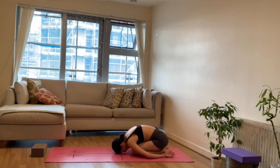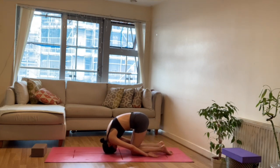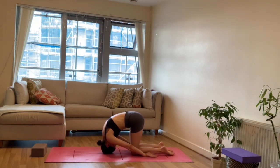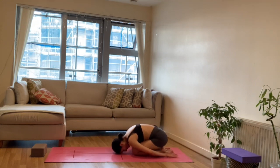Take a breath in. As you exhale, slowly roll onto the top of your head. So without lifting your head, you want to roll onto the top of your head, bringing your hips over your knees. Keep your palms facing up. You can press into the backs of your hands for extra stretch through your shoulders. If anything about this pose does not feel okay for you, please feel free to go back into your child's pose.